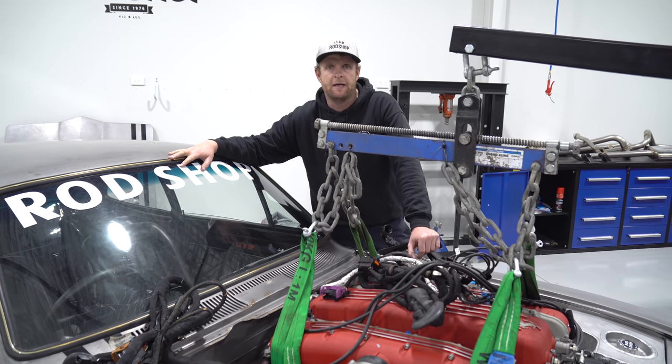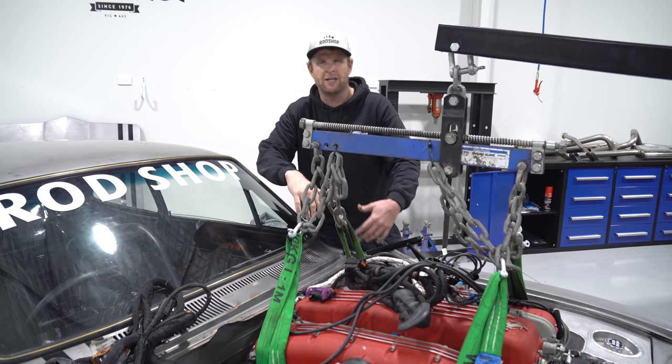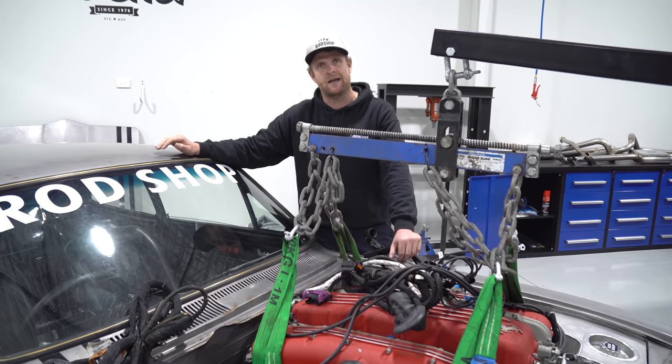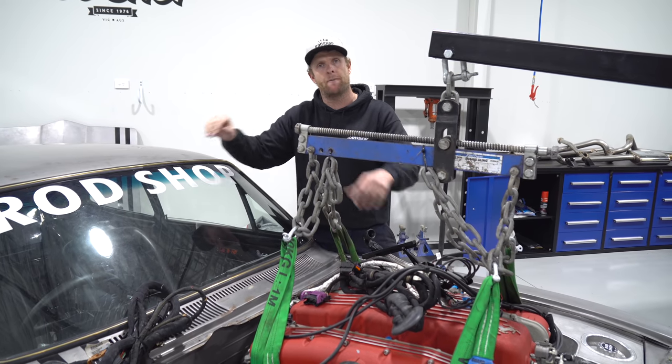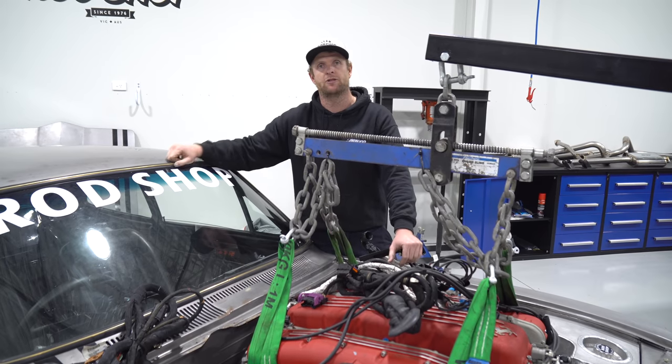We're back with the real deal Tirana. This episode we're going to tackle the engine bay - we've had it sitting in place and discovered it's sitting too high and offset, so we'll have to tackle that, get it cut up and get it in position. In the meantime we're going to send the engine to the machine shop, they'll get the adapter drawn up, we'll get the Powerglide in, and then hopefully slide it back in position.